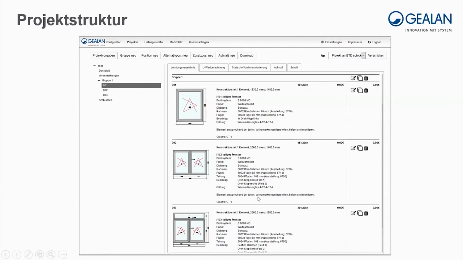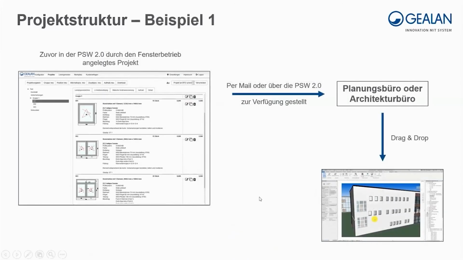Now the speciality here is that you can easily send this project with doors and windows via mail or via the Planning Software 2.0 to the planning office.